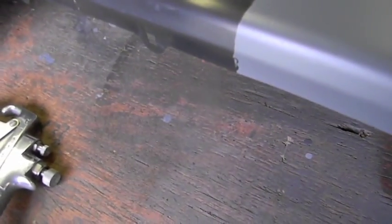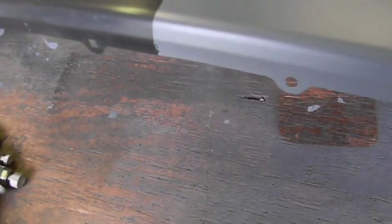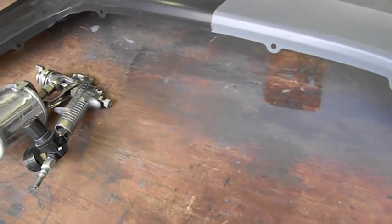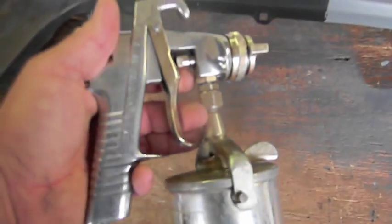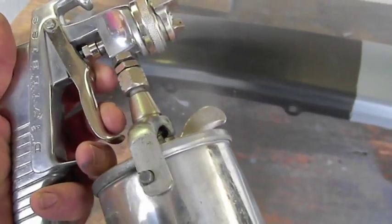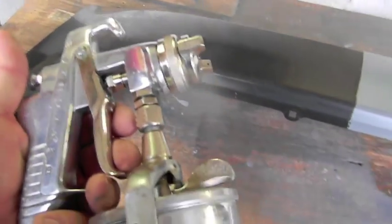I don't know if anybody could see it. Like I said, don't go by the little fish eyes and dirt and junk in there. So let that set up, I'll throw the fender outside. So that's this gun right here — this is the Devilbiss, the MGB 501. That's what this one was — the one that looks like it was never sprayed. I said it was sprayed now, even though I just cleaned it.